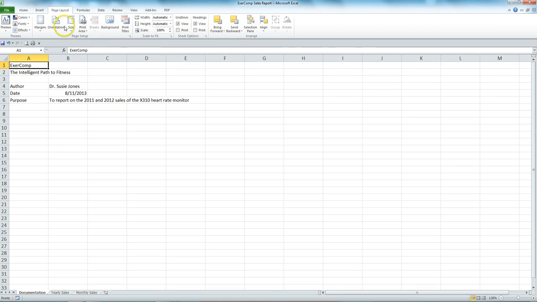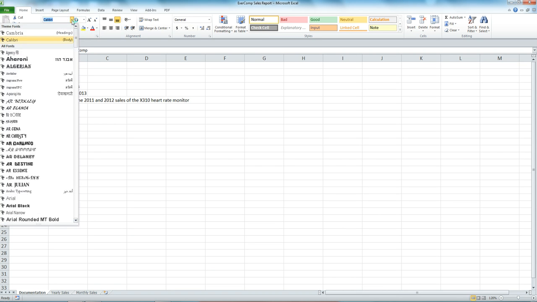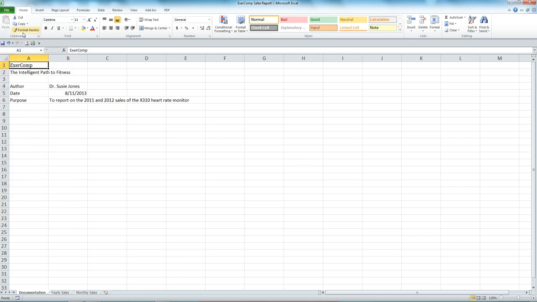So it said to click on the Home tab, Font Group, and go to the font box, which right now says Calibri, and click the down pointing arrow. Again, Home tab, Font Group, Font box, press that down pointing arrow. The first two options are Cambria, which is a heading, and Calibri, which is used for the body. Click on Cambria. Now you'll notice we didn't have to select the text, we simply clicked in the cell and the change took place. Turn to page 62, step number 4.